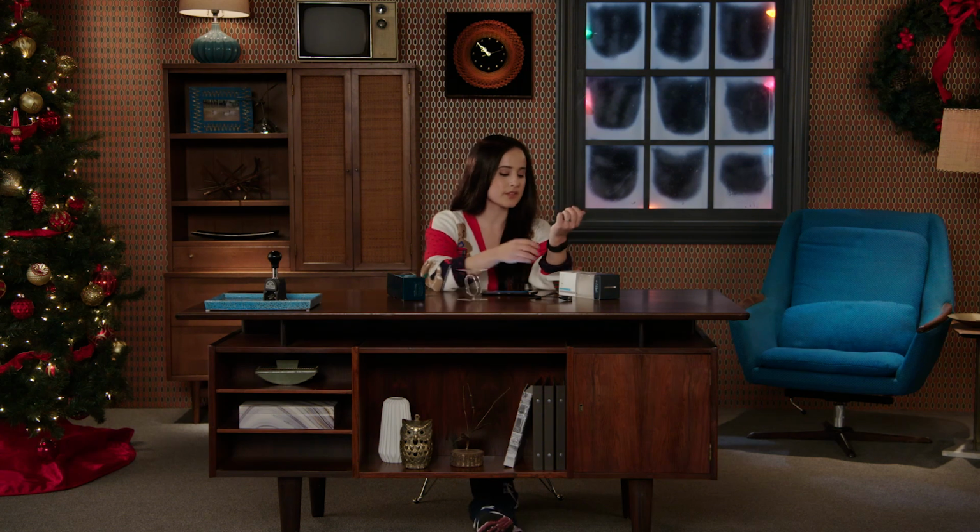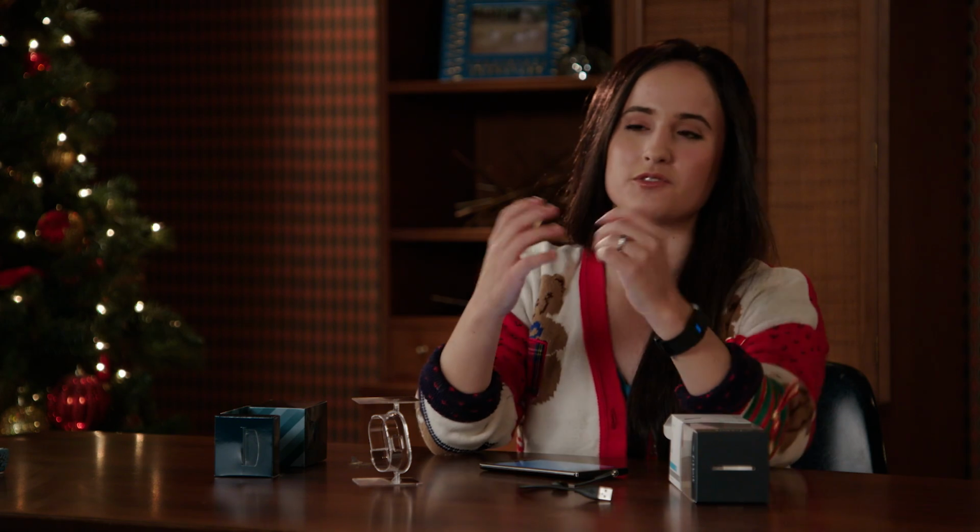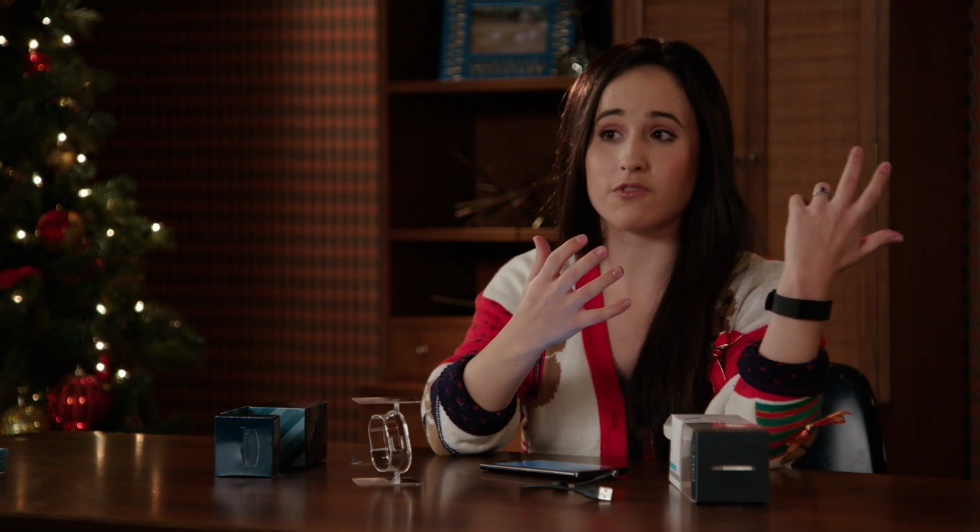Obviously, if you're someone who's really in tune with your fitness and you really need to have accurate results, get yourself a chest band. But so far I've been liking this. Again, I've only had this for a couple of days. These are just some pointers that I am noticing so far.